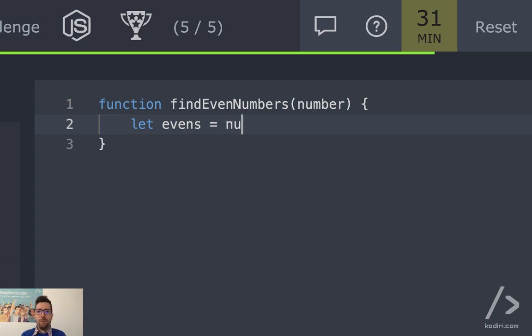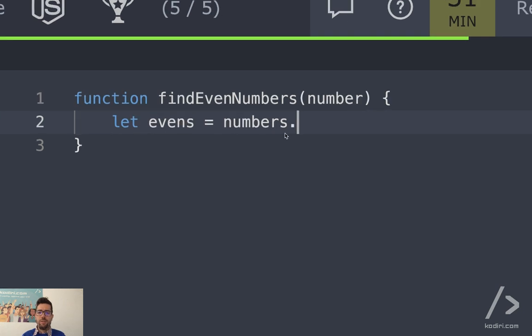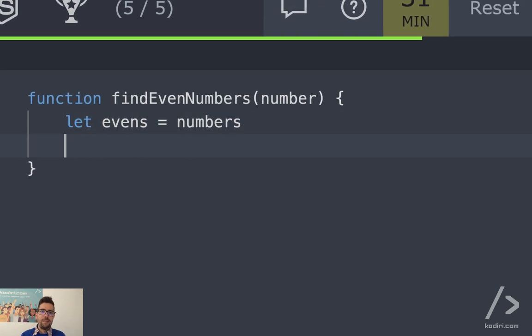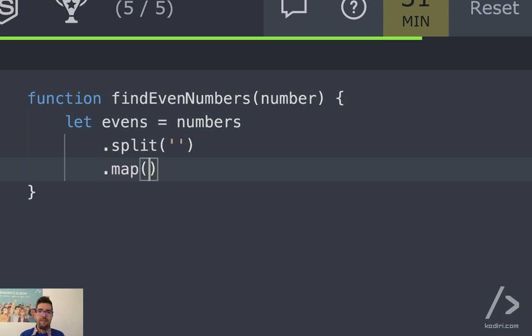And then I will do numbers.split, so let's get an array of individual numbers as strings. And then, because I want an array of individual numbers, not numbers as strings, how do we transform an array of strings into an array of numbers? Map, Number. Correct. You remember this trick, right?